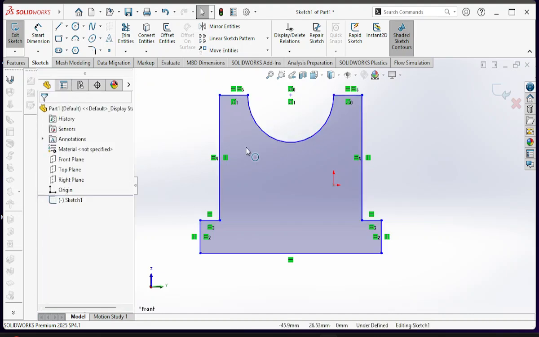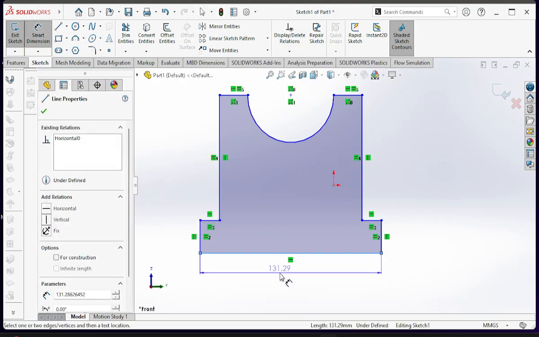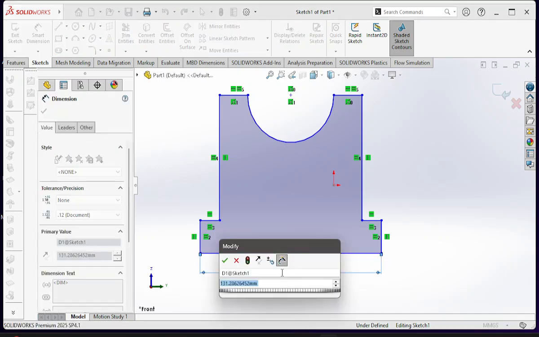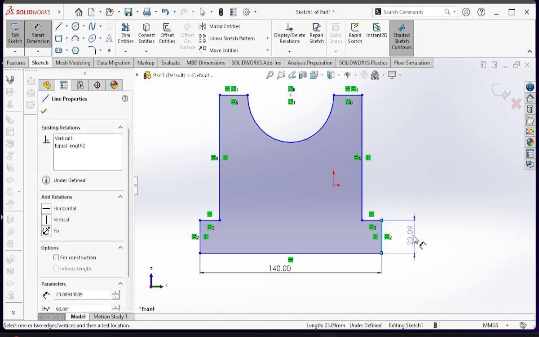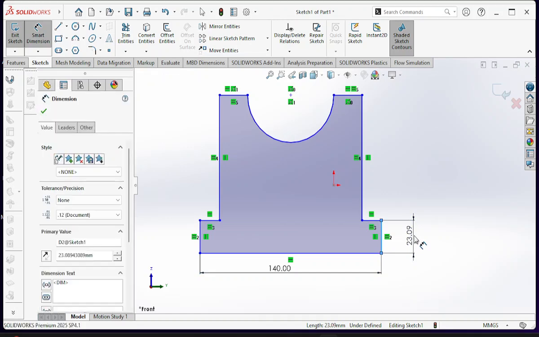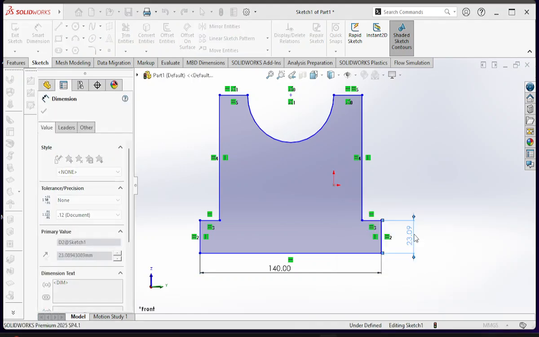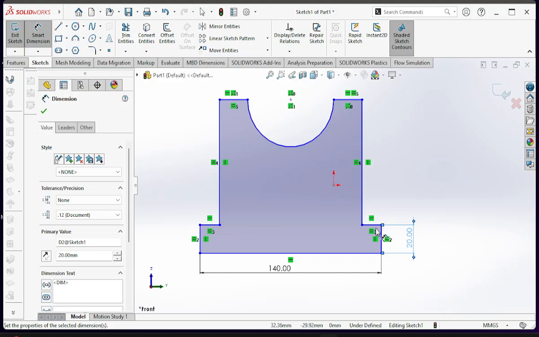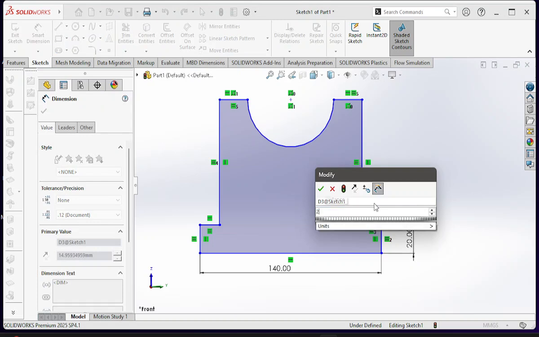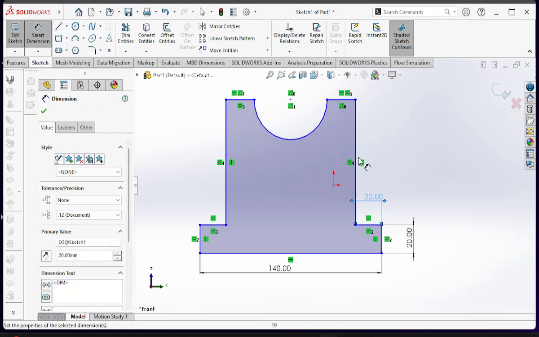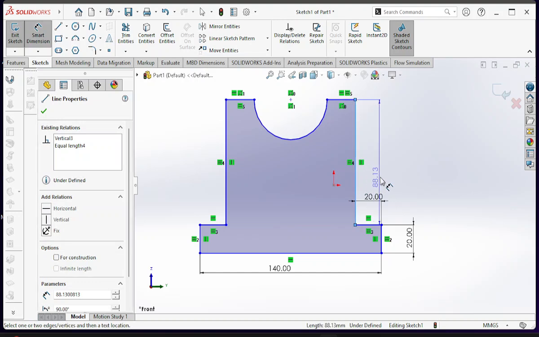Now I have to give the exact dimensions. We can use Smart Dimension in SolidWorks. This is 140 as in our drawing, and this is 20, and this is also 20, and this is 80.